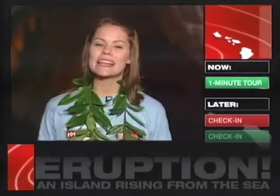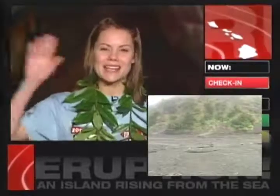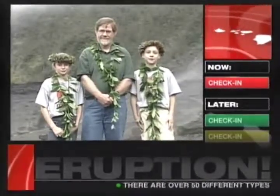Tour of our park, let's check in with all of our teams that are at various locations throughout the park. Let's start with our geology team, Team Red. Hello, Team Red. Where are you guys at and what will you be discovering today? Hi, JR. I'm Don and I'm a geologist at the Volcano Observatory. Hi, I'm Megan. And I'm Mark. Today we're going to be exploring the geology of Hawai'i Volcanoes National Park.